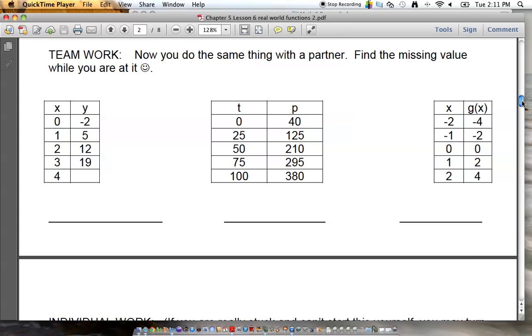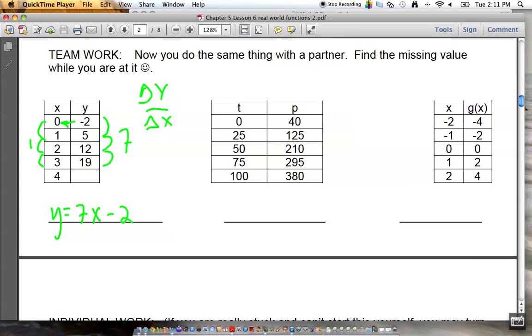You try that next one. Y equals? Who thinks they have it? Thomas? That's right. Y equals 7x minus 2. The negative 2 pairs with 0, so that's the y-intercept. What is this guy going up by? 7. What's this guy going up by? 1. So 7 over 1, right? Change in y over change in x.